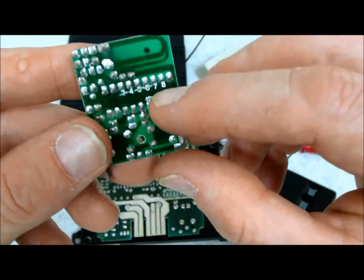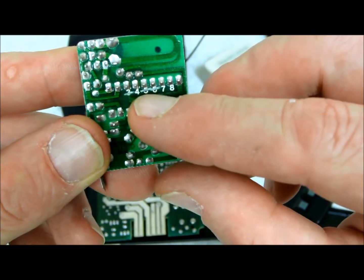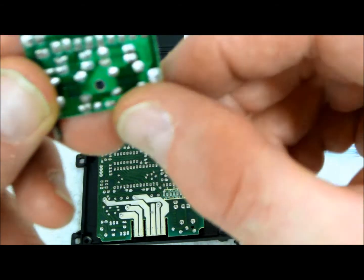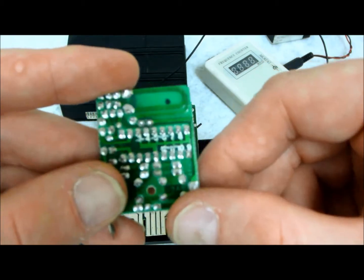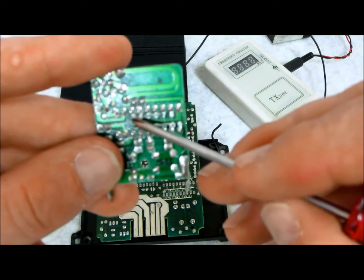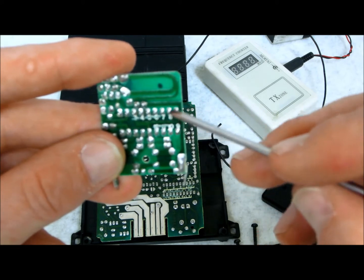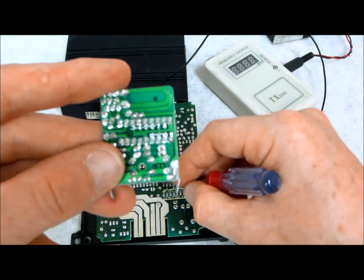The moral of the story is that if you have a remote control like this and you're going to buy one — say from an eBay store — you're going to find that these already have cuts. You can see 3, 5, 6 are cut; 12, 11, and 10 are cut; and 9, 8, and 7 are uncut. This common line connects to these numbers, and if a cut was made, the remote will only transmit the sum of frequencies from the numbers that are uncut. So these numbers on the replacement have to match your original.